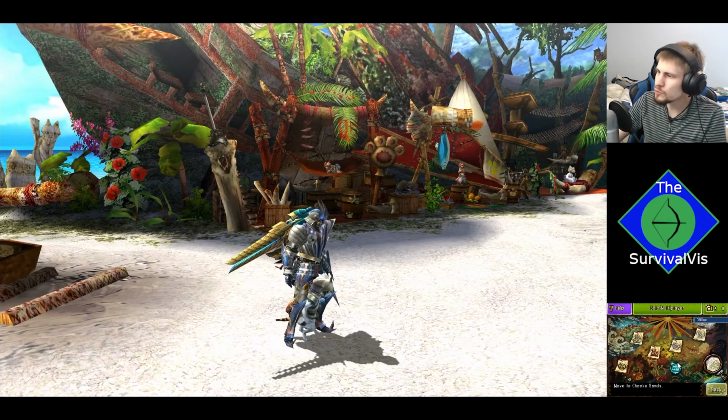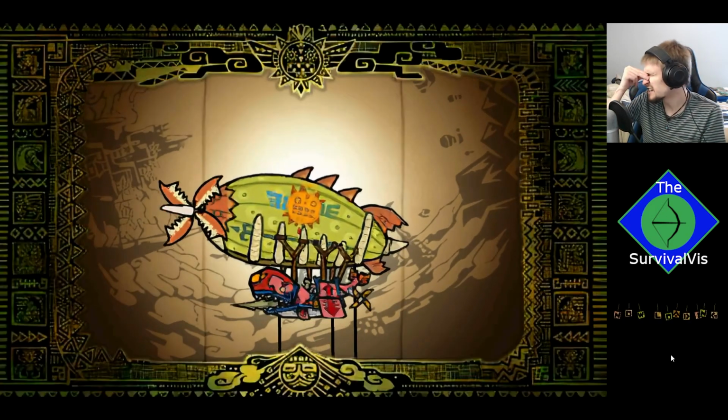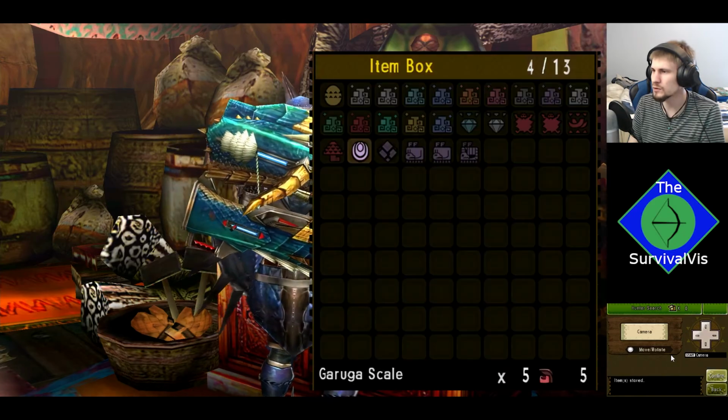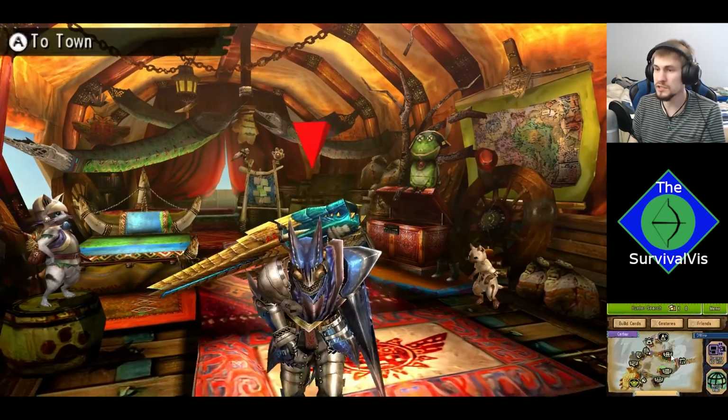We'll head back to Cathar. I meant to just do entrance, not our house. Although, I guess I can try both stuff away. Yeah, there we go. Yeah, put that away. We'll stock up on ammo.